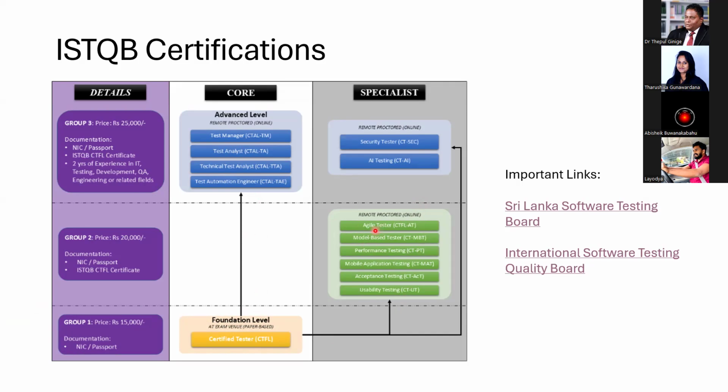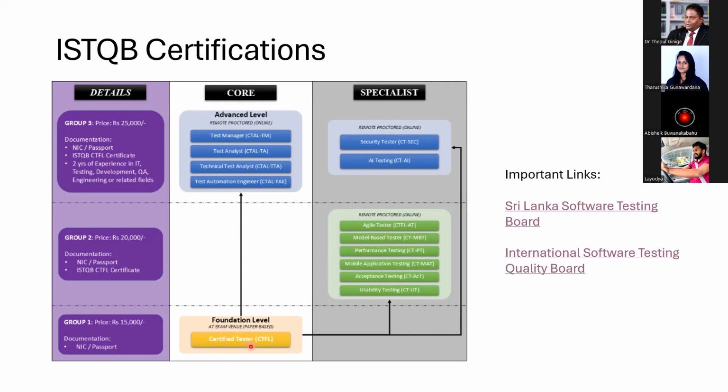If you are willing to get a certification in a specialized area, that means performance or mobile application testing, then you can choose this particular path. Agile Tester is good, but if you can do a performance testing or mobile application testing certification, that's better than agile testing, because, to be honest, there is not much to grasp or learn there.